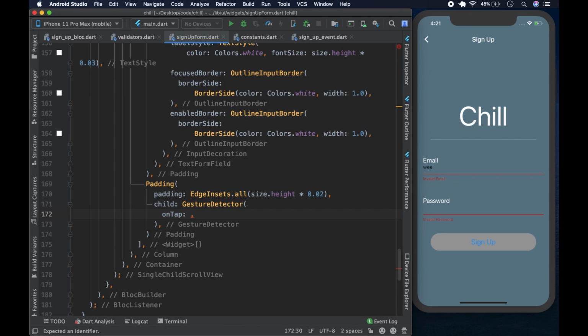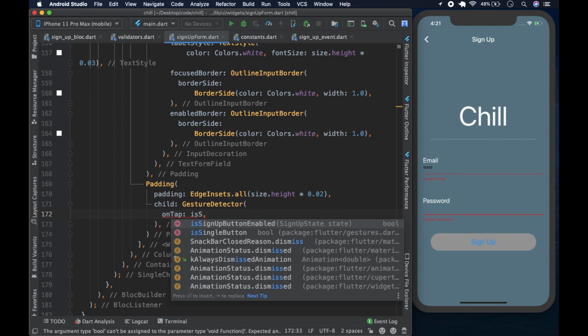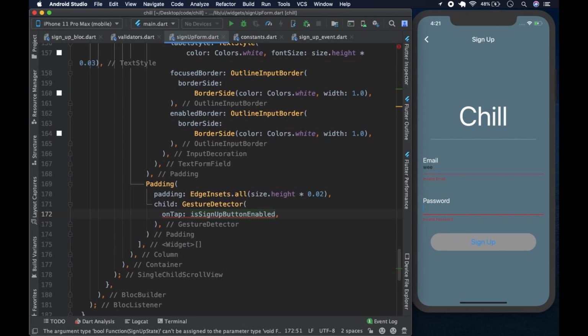When we tap it, it's going to check whether the button is enabled. We could say is sign up button enabled, and we pass in the state, like so.